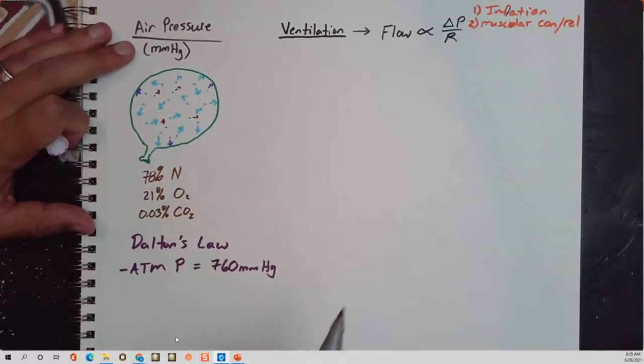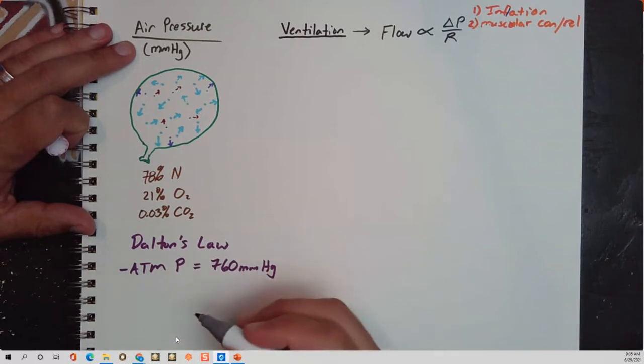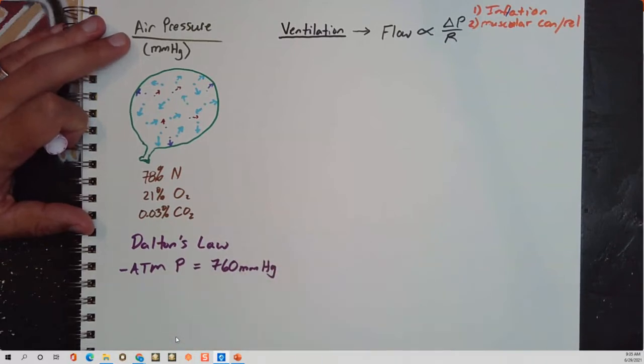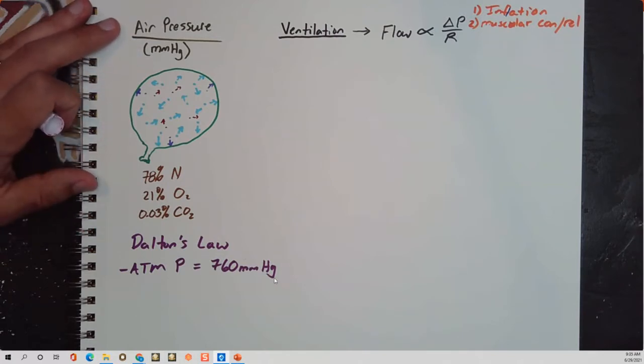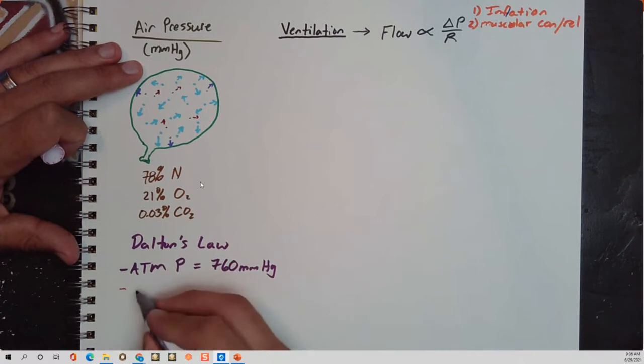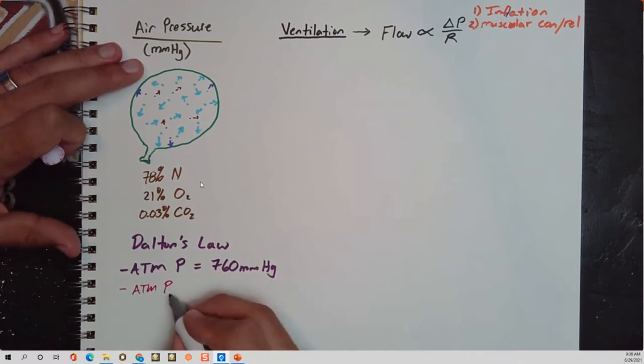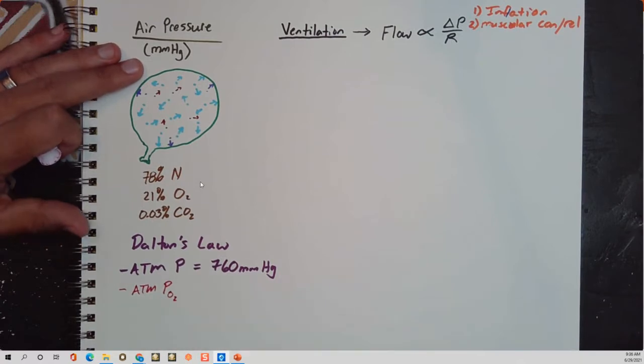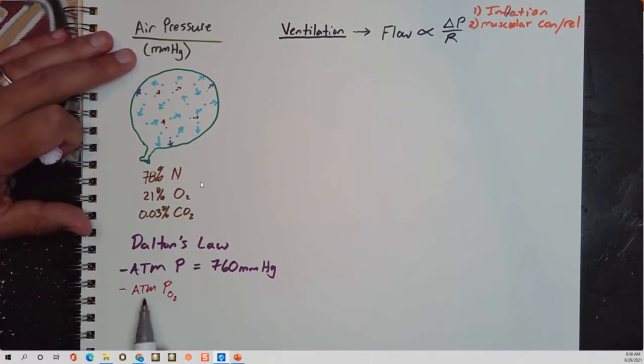So what we want to start thinking about is the partial pressure. This is called partial pressure. Partial pressure is taking whatever the subset is of the total pressure. Partial pressure of oxygen, for instance, would be just the pressure exerted by oxygen in the air around you. So if we're looking at the partial pressure of atmospheric oxygen, we do a capital P and a subset O2. So this tells us atmospheric partial pressure of oxygen. Make sense?